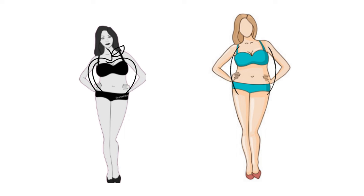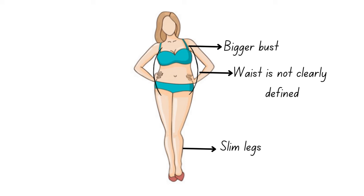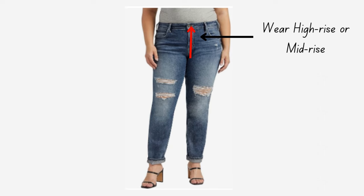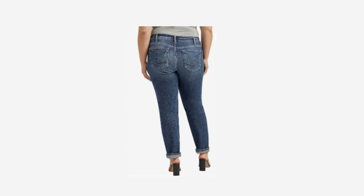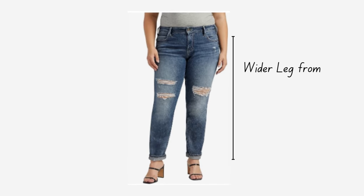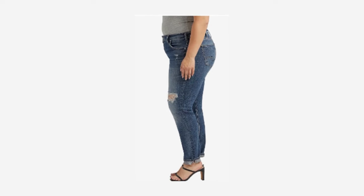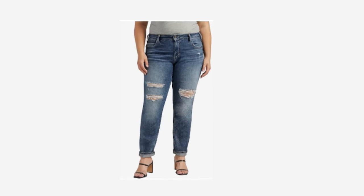If you carry more weight around your tummy area and always struggle to find jeans that are flattering or give you the shape you are looking for, then the best jeans that will look great on you are high-rise jeans, boyfriend jeans, and mom jeans. I highly recommend high-rise jeans because they will hold everything in. Apple-shaped ladies can also get away with boyfriend jeans — it makes them look amazing. Mom jeans will also work wonders for your body shape, as well as probably being really comfortable.